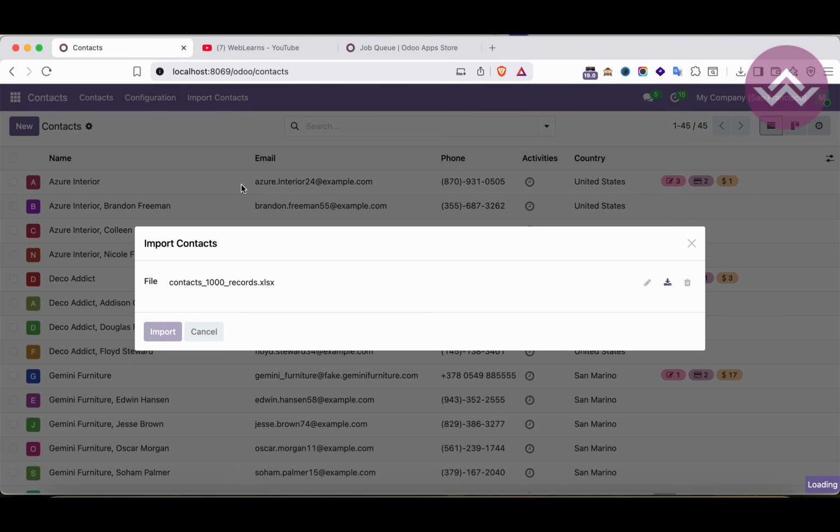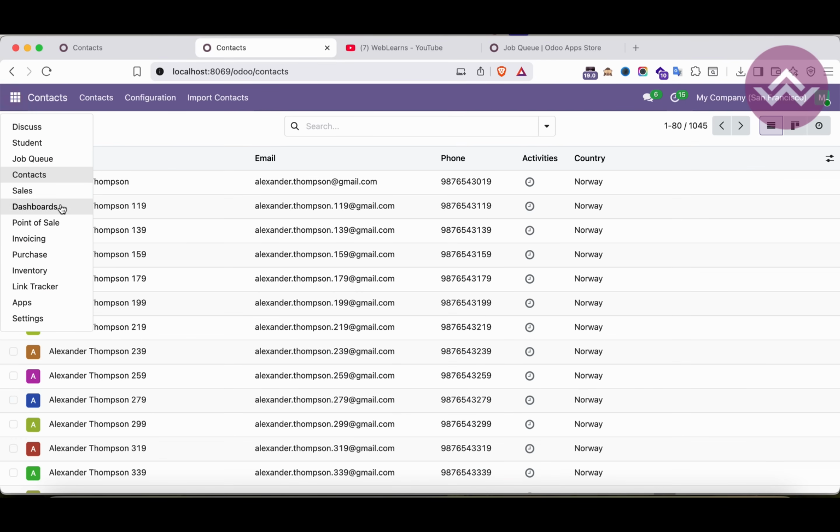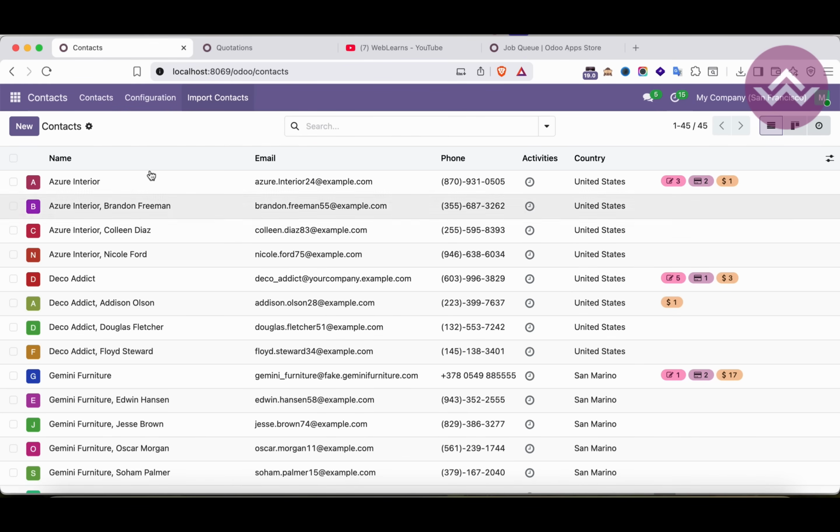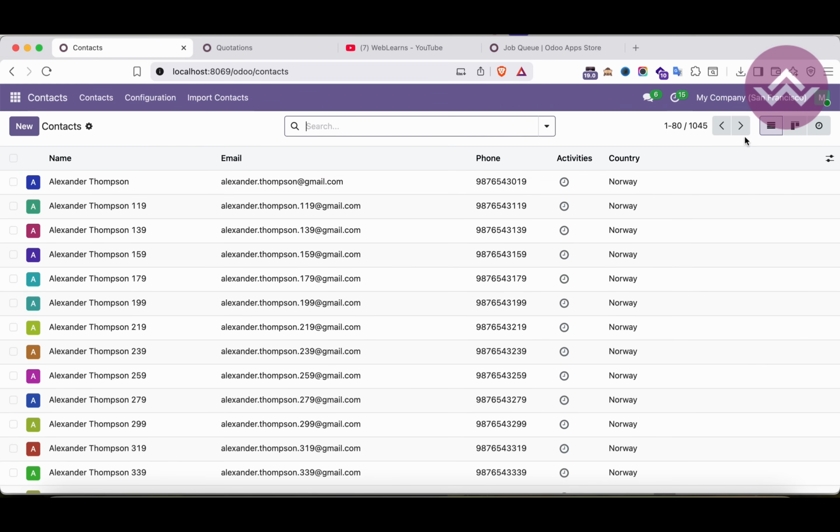So I have to do another job as a user. Either I have to wait here, or I will create a duplicate tab and then go to the sales or purchase or inventory part, whatever the next job I have to do. You can see here it's done, and once I refresh, you can see 1045 records are available. Within 30 to 35 seconds it imported this data, but still I have to wait for this.